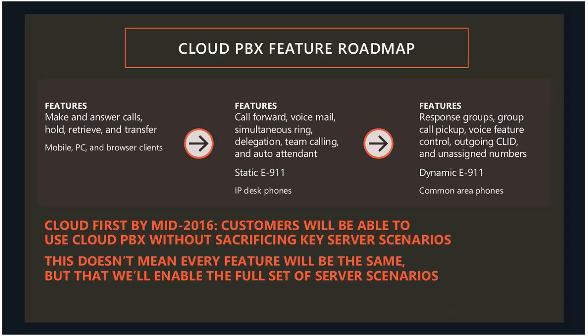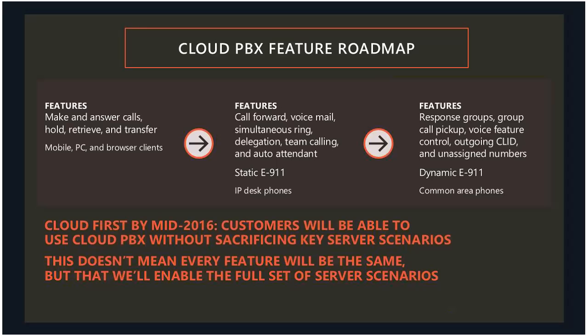And our hardware partners, specifically Polycom, do have IP desk phones that will log themselves straight into the online service as a native function. So very similar to how users are used to doing it with an on-premise server up to this point. Some of the things in the future involve response groups, group call pickup. If a call rings on 5 different phones, whoever picks it up first gets the call. That type of thing.